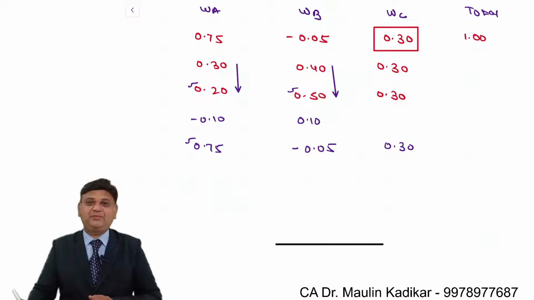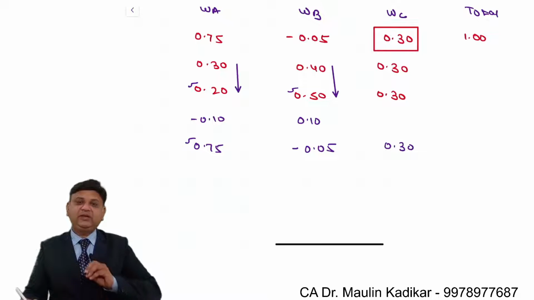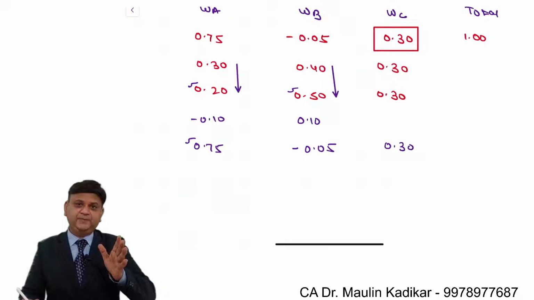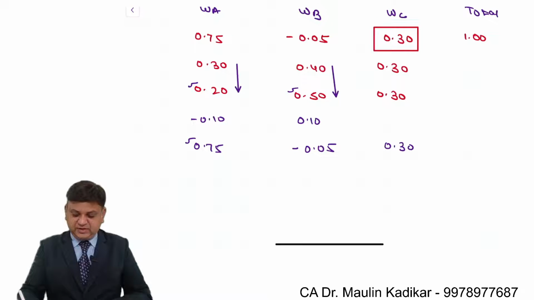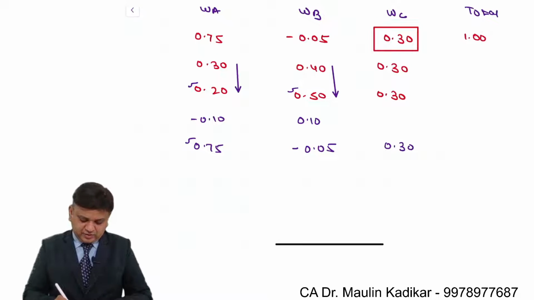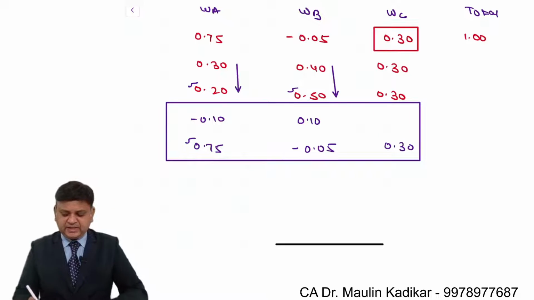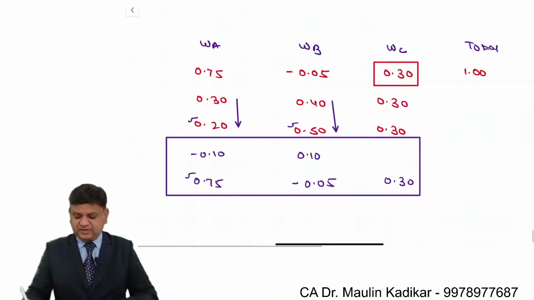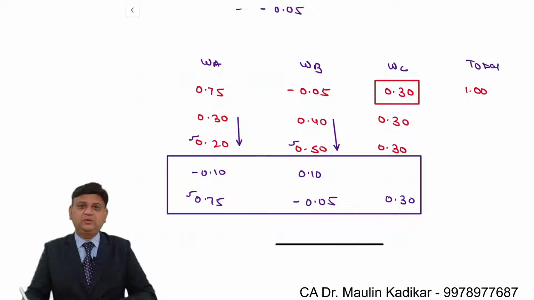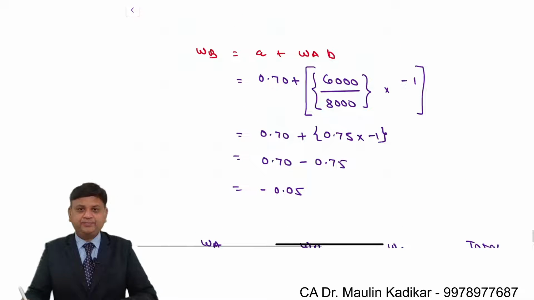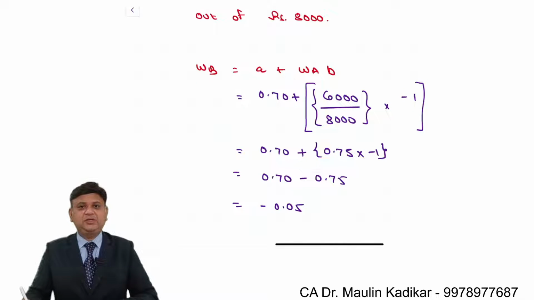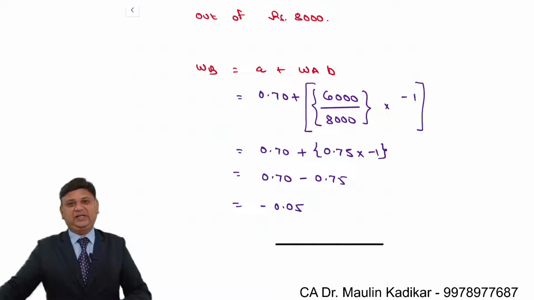You may have a point to ask me: sir, can we take 0.30 as the weight of C and keep the weight of B as the balancing figure? Yes, every time that is going to work. Dear students, my suggestion to all of you is to take this only as a cross verification. From the examination point of view, we are required to show the entire working. The reason behind that is the institute has provided a suggested answer in which they have formed the equation, computed the value of A, computed the value of B, and then provided the final answer.